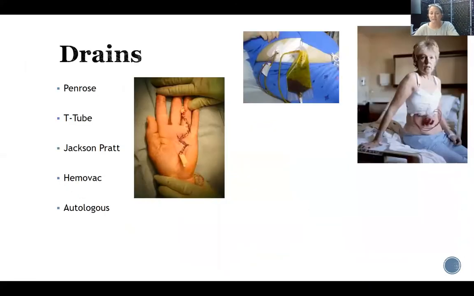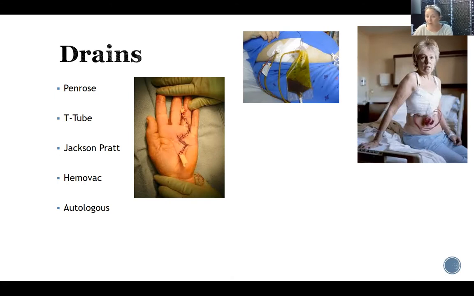So drains. When we're caring for a patient with a drain, the purpose of the drain is to drain fluid away from the wound, decrease pressure on that wound. You can also use it to measure output correctly. Whenever you're measuring, you want to measure into a measuring cup so that you don't just eyeball the drain and say, oh yeah, that looks like it's around 30 cc's. You want an exact amount because that's going to help us gauge how well this is healing.